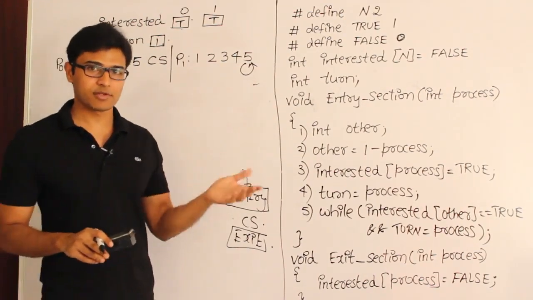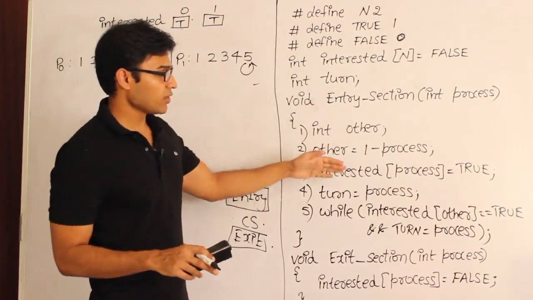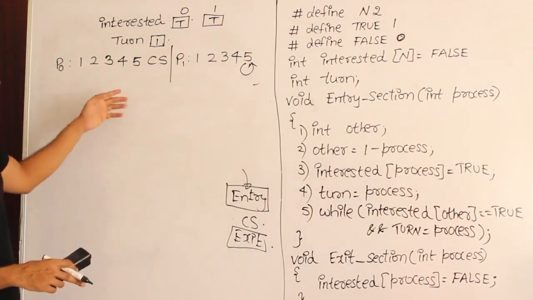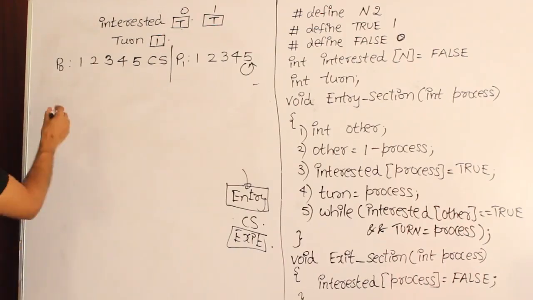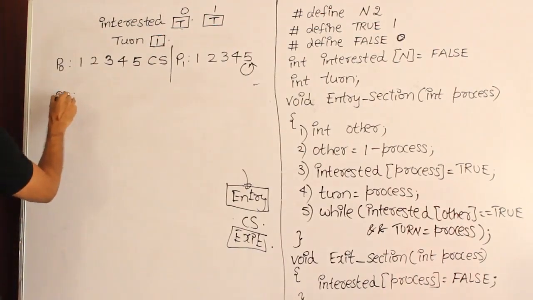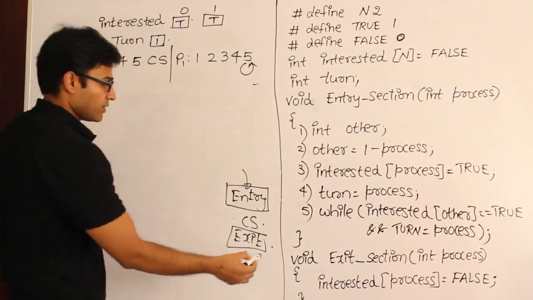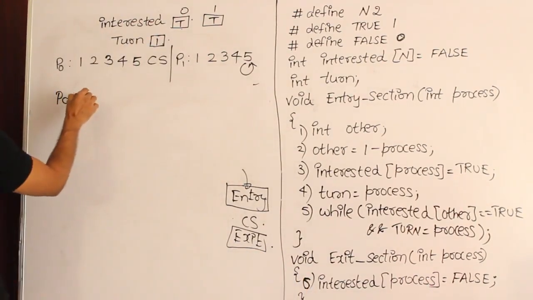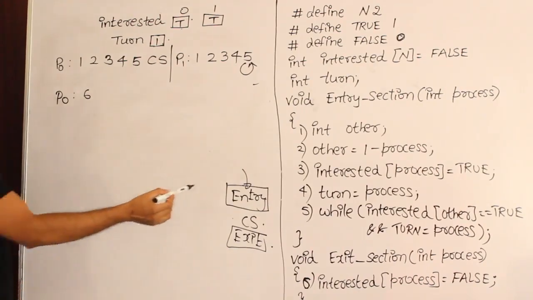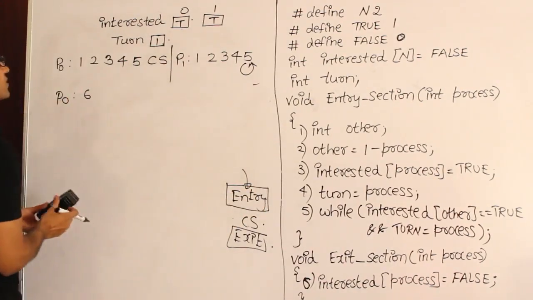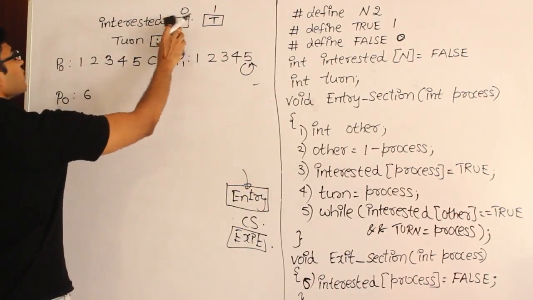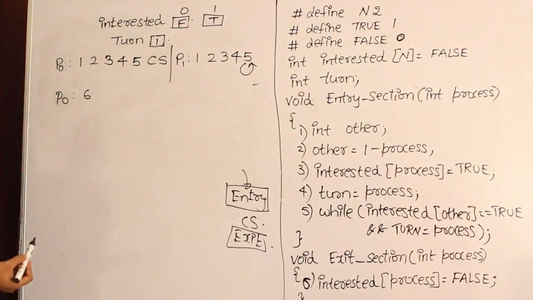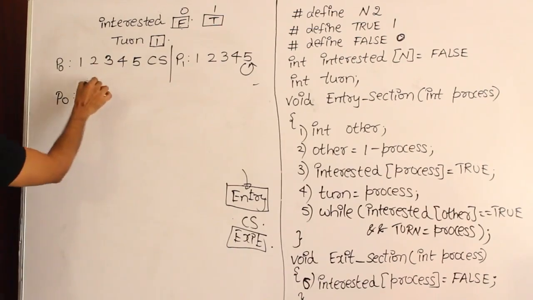Or there is also one more case I'll show you. So then you are supposed to wait there, right? How long should you wait? Until the other process comes out of the critical section. Now assume that P0 is done with its critical section and it has entered the exit section, line number 6. Now if P0 executes line number 6, then what happens? It sets interested of process equal to false. Fine. Now P0 is saying that I am not interested anymore. Fine. And it gets preempted.